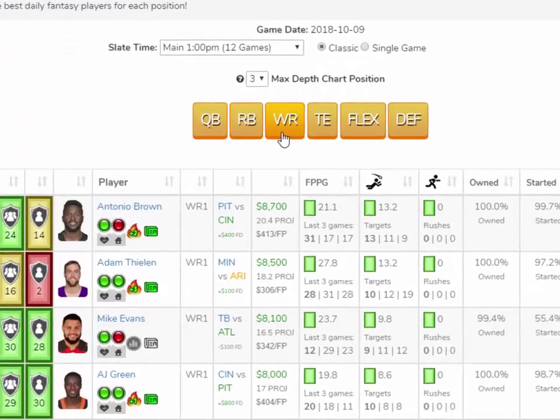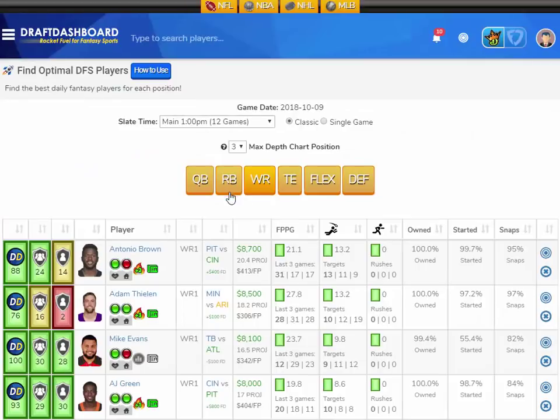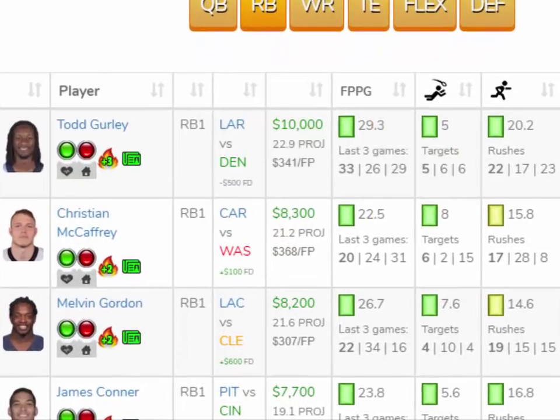The tools are all about saving research time. You can see the last 3 games, the fantasy points per game, the targets they got per game so you can see how involved they are in the offense, the rushes they got per game. Seeing all this stuff on one screen helps you save time and make better picks.